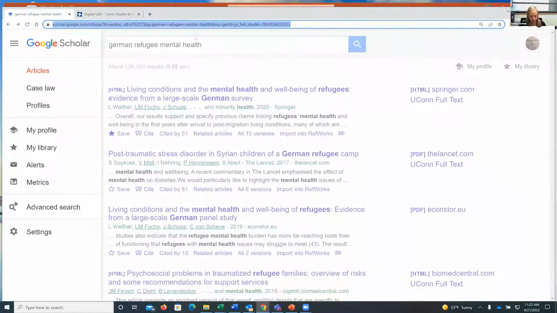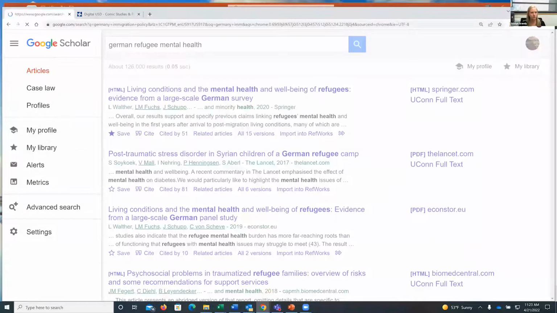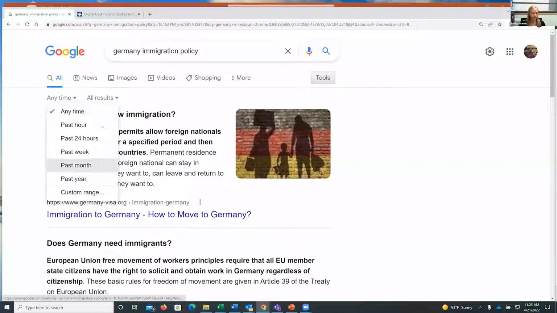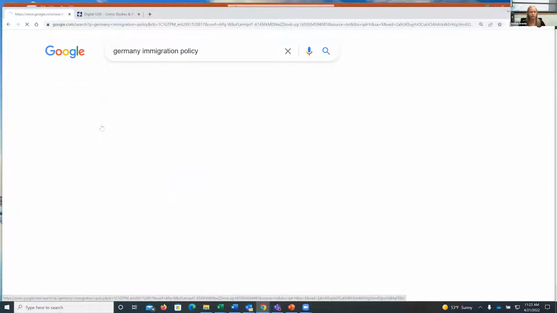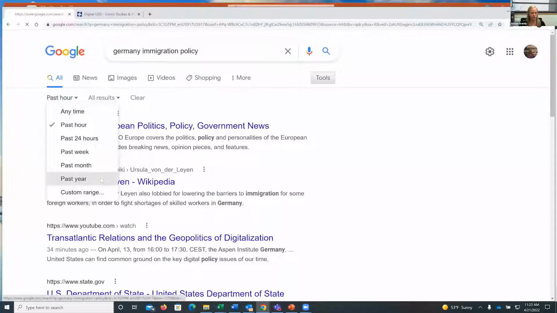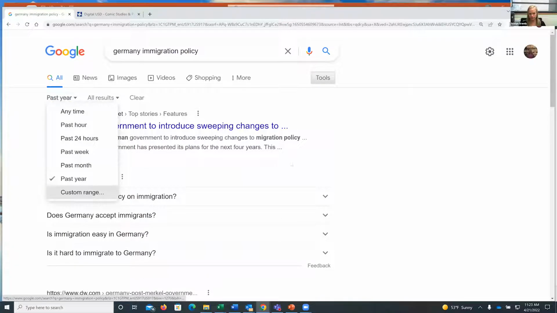So let me see, I did Germany immigration policy. 221 million results. If I go to tools, and if I wanted super current results, I could say past hour. Just a few results there. Or I could even do past year or a custom year range.